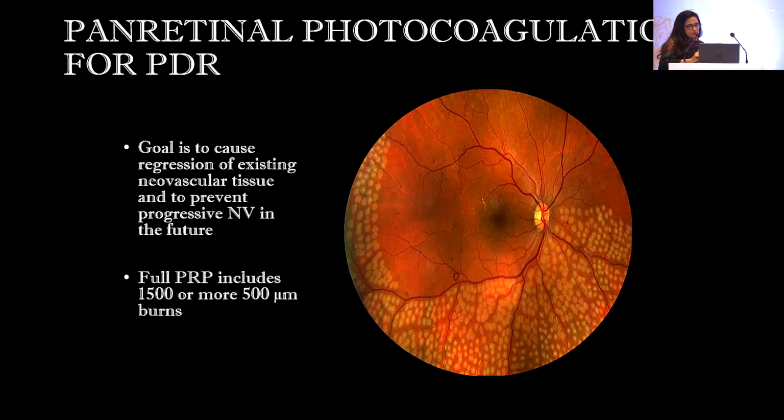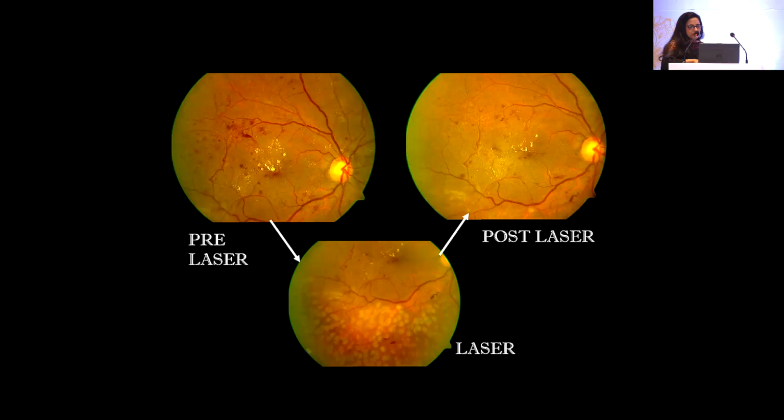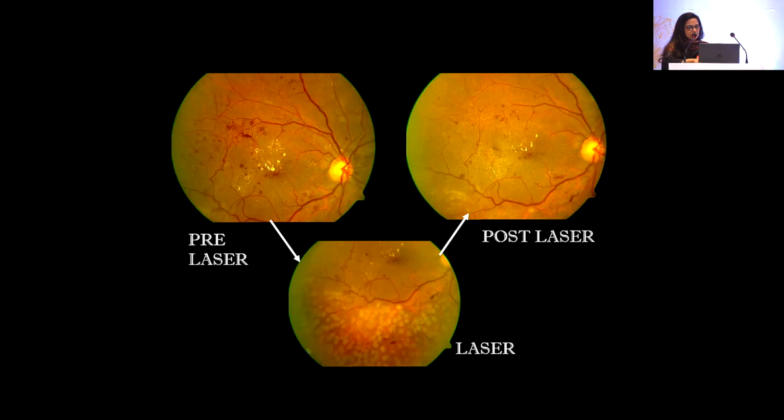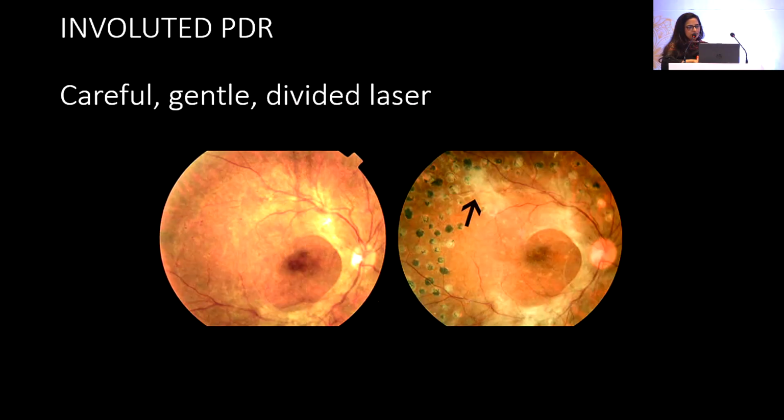Now for a proliferative disease, laser is still the gold standard. You can give anti-VEGF injections in some subset of patients, or you can give anti-VEGF along with laser, but laser is the one which works for a pretty long time. And laser you have to do in multiple sittings. Do not do all your laser very aggressively at the patient, otherwise the patient will come back with complications like exudative detachments, choroidal detachments. So this is a picture pre-laser, and you see post-laser, the new vessels have disappeared.